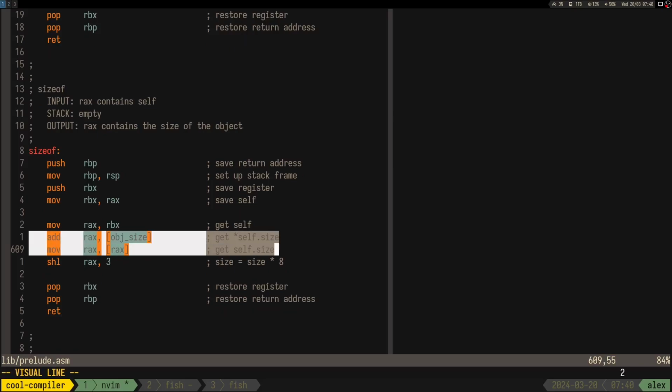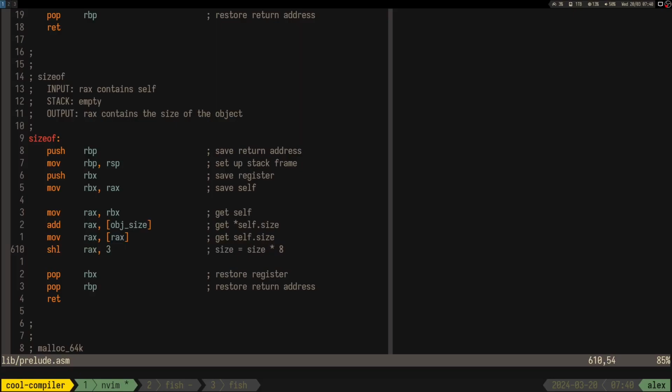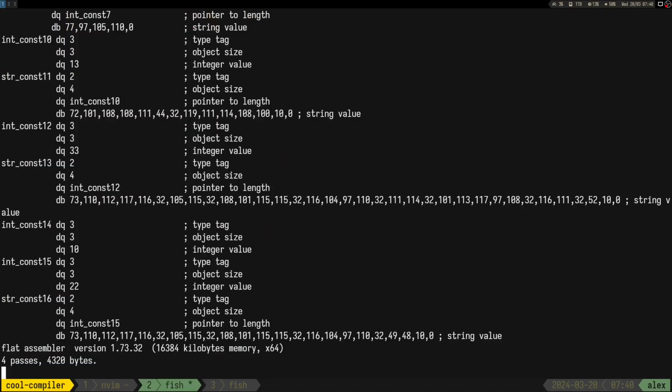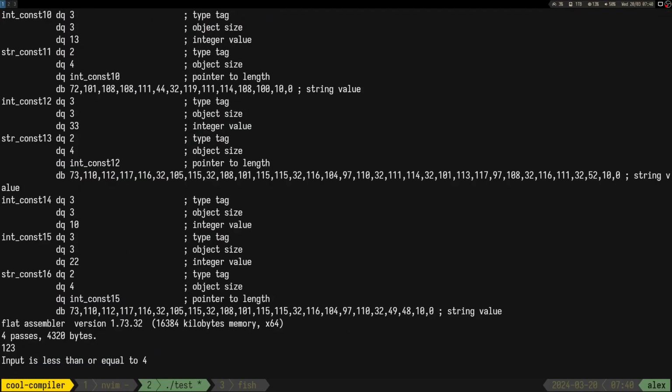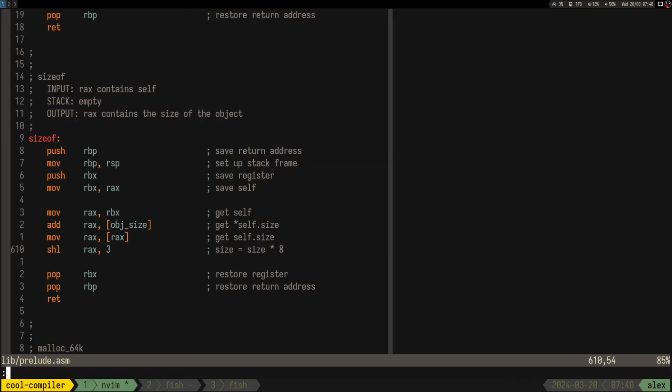It should be pretty easy, but I actually forgot to multiply it by 8 because we have 8 bytes, right? So damn, that was anyway. So now it works. It says that correctly, and if it's longer than 4, it's another message. So now it's fine.